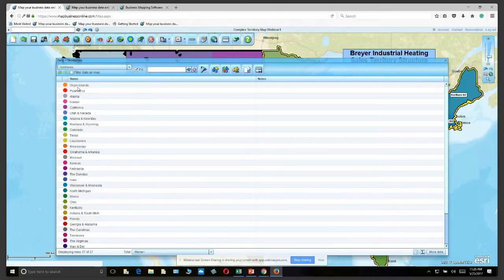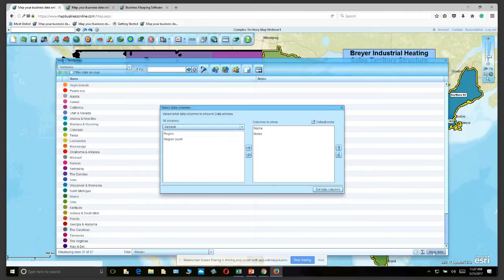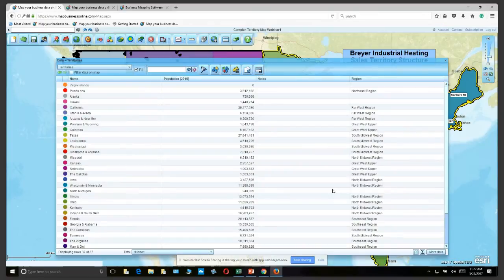But now we have a territory layer, and all of those zip codes are listed, which means you can immediately export that out as a list of zip codes, or excuse me, as a list of territories that represent your company. You can click more data down below, and you can add, for instance, regions, and you can add any of the information you've imported, and you can add from our demographic data as well. So you can create now quickly some sort of a territory spreadsheet that pertains to your particular business and export that out as a spreadsheet to use outside of the application.